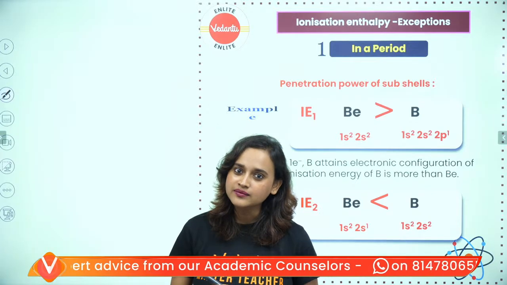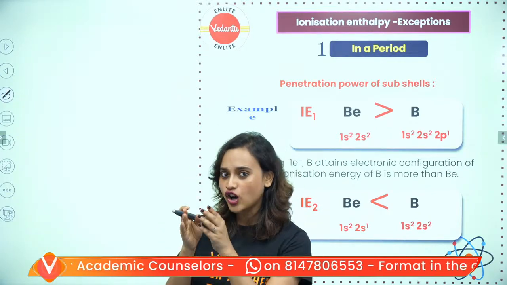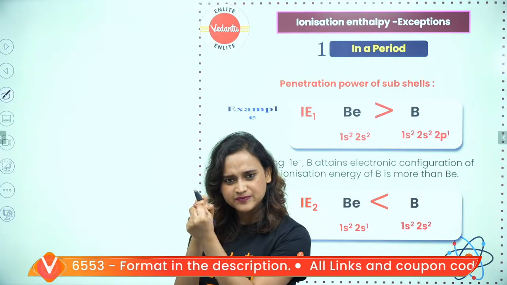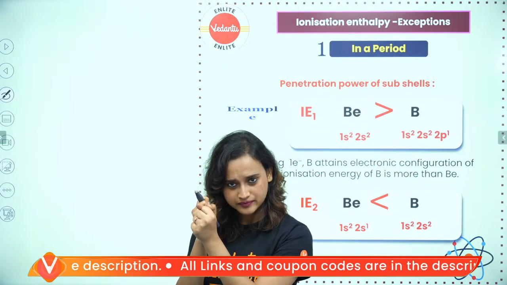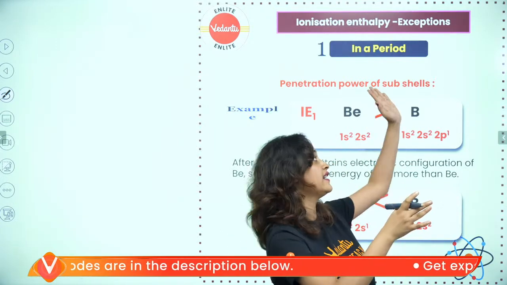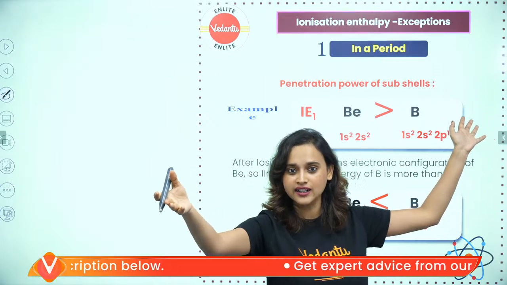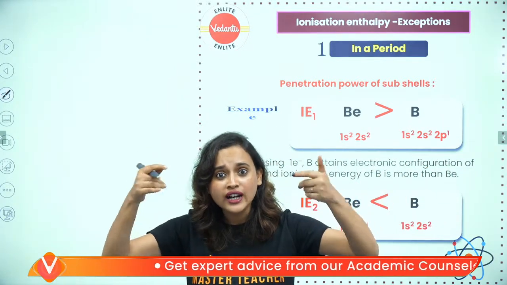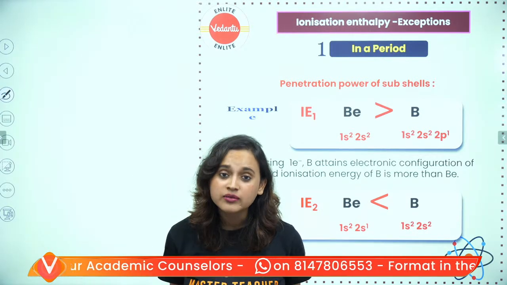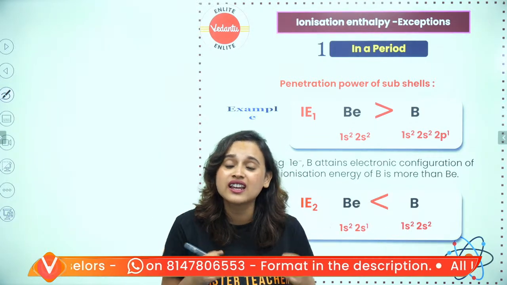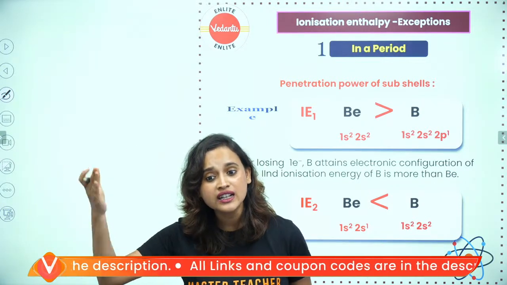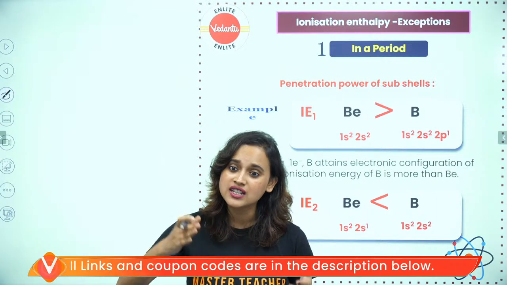Remember states of matter, where we learned that in solids, the atoms are very close to each other, tightly tied up. In liquids, they're a little far away, but in gases, they're really, really far away. So when can an atom be alone? An atom can be alone when it is in the gaseous state. And that is why we need a gaseous isolated atom.